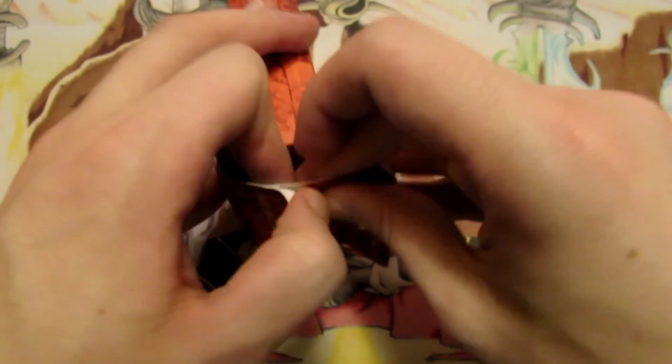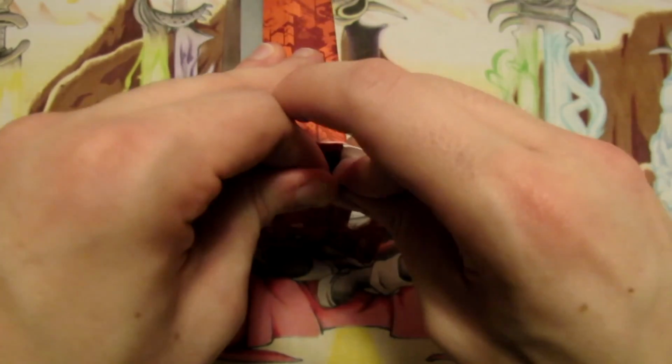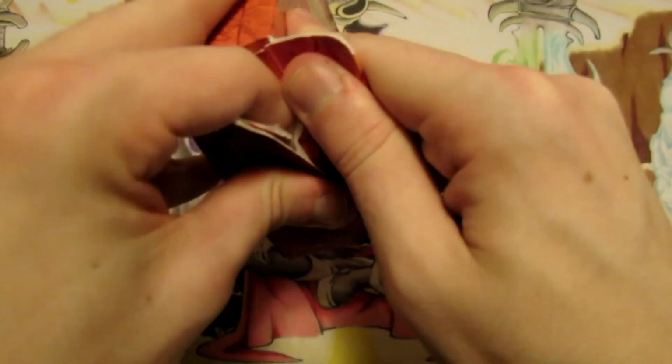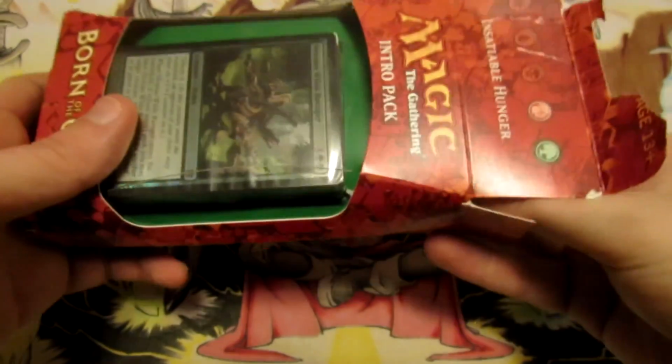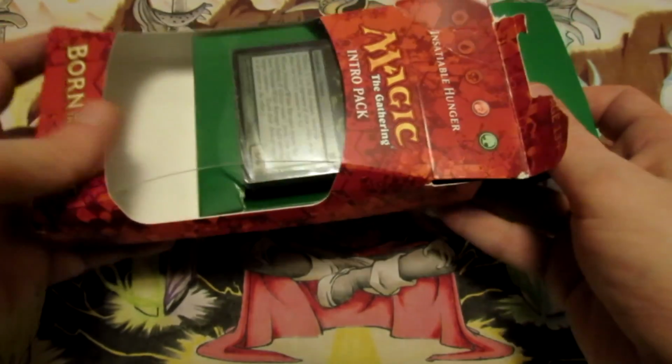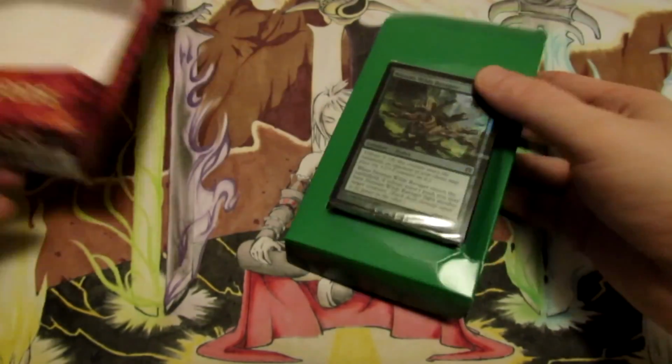And try to improve it, or at least take a few minutes to look at some of the options that we have for things that would be commonly pulled in terms of commons and uncommons from Born of the Gods. Just some things to give you guys some ideas of where to build on from with these intro packs.